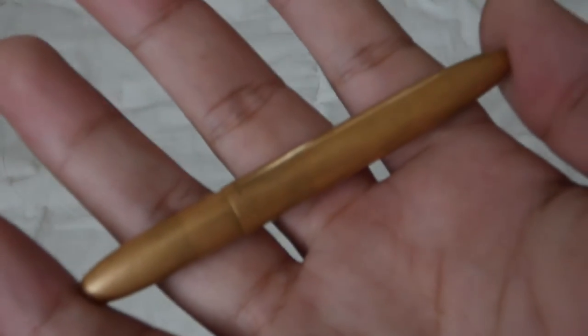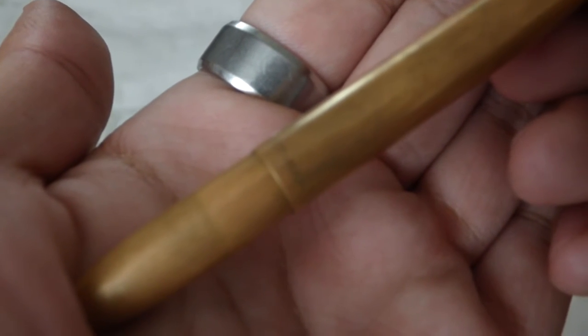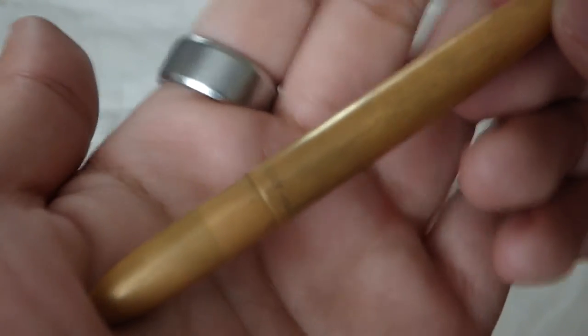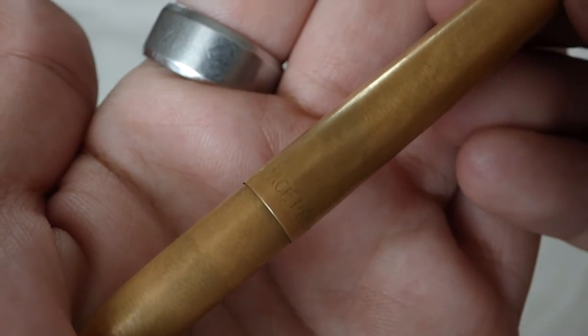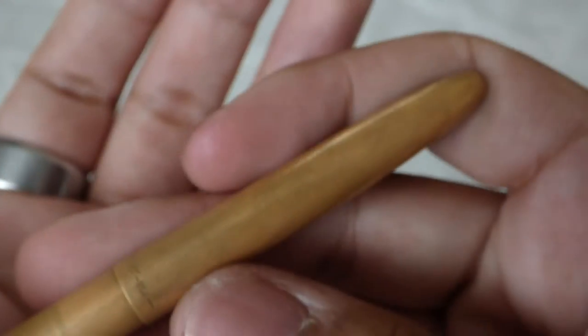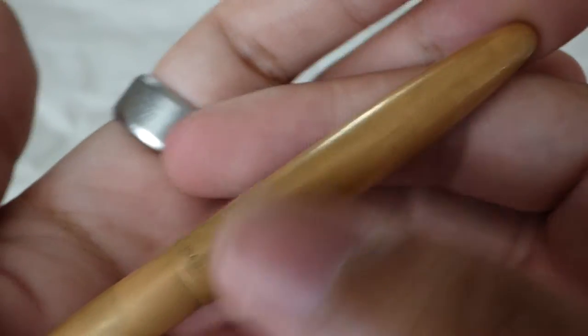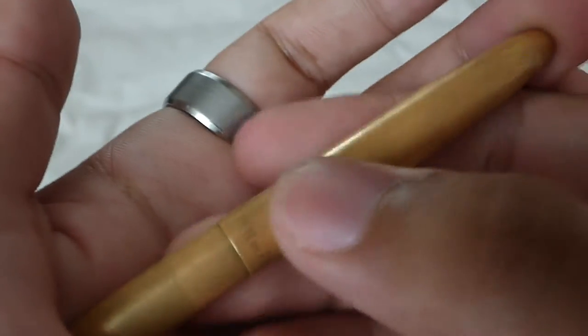So, video on the Fisher Space Pen Bullet in raw brass. There we go. So obviously, Space Pen by Fisher, USA. This one is the raw brass, like I said. And this raw brass tarnishes and develops a patina and develops an odor. And I'm going to get into that later.